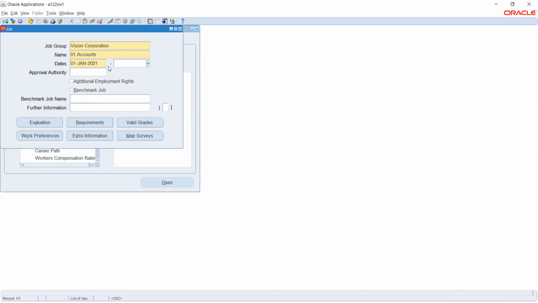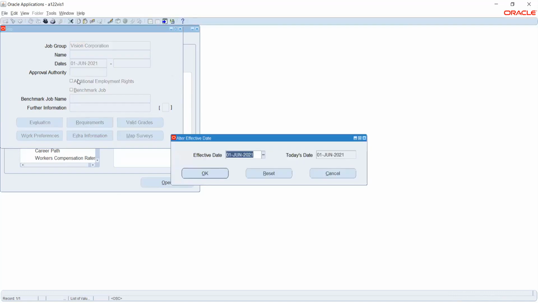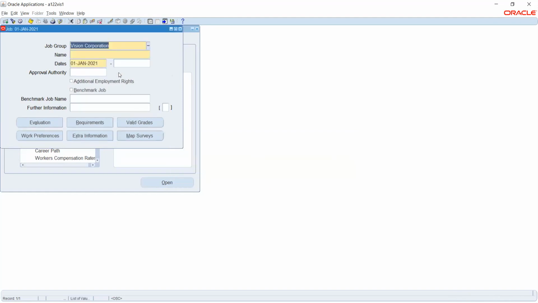Okay, so dates, we should make sure that this is on the correct date because unless it is the correct date, we will not be able to register it. Because if we give one date here in the job and the other date in employee creation, the system will not accept it. So that's the reason we can use this option called effective date. Okay, let me clear this and let me show. Now if you see here, we could see the date as 1st June. So now I'll change here as 1 Jan. This will be changed, so I don't need to be cautioned every time.